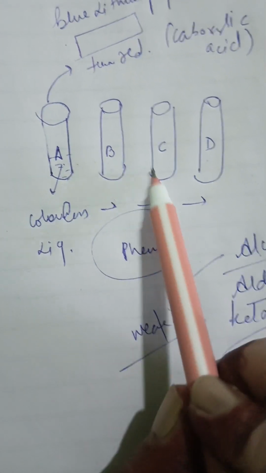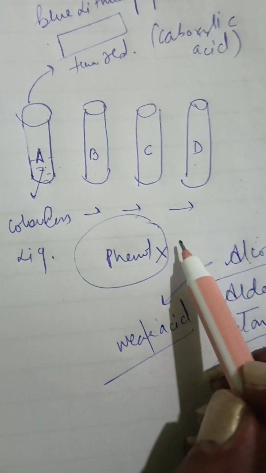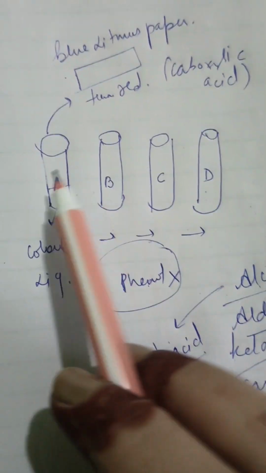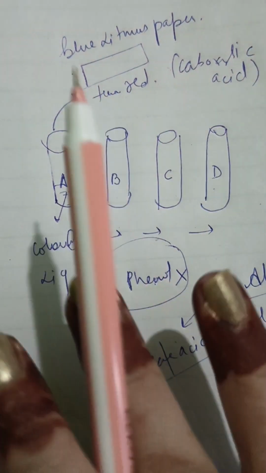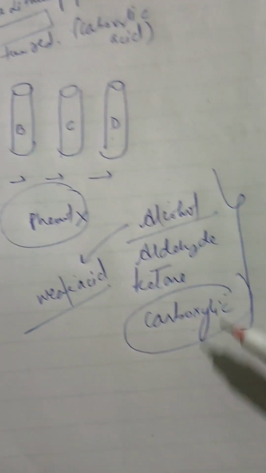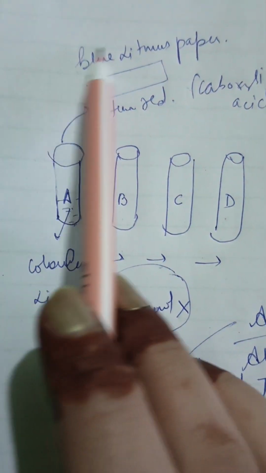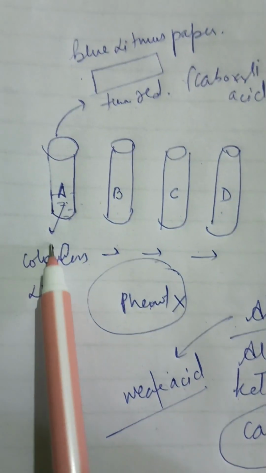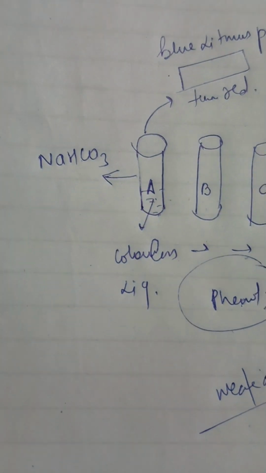Okay, so we have a colorless solution here, B, C, D. Phenol, again, as I'm telling you, phenol again turns blue litmus red. So if phenol is not given, then for sure it is carboxylic acid which turns blue litmus red. And over here we have only taken four samples, A, B, C, D, which are alcohol, aldehyde, ketone, carboxylic acid. So once blue litmus turns red, ये तो carboxylic acid है. फिर भी confirm करने के लिए which test can you perform? You can perform the NaHCO3 test, that is the sodium bicarbonate test.